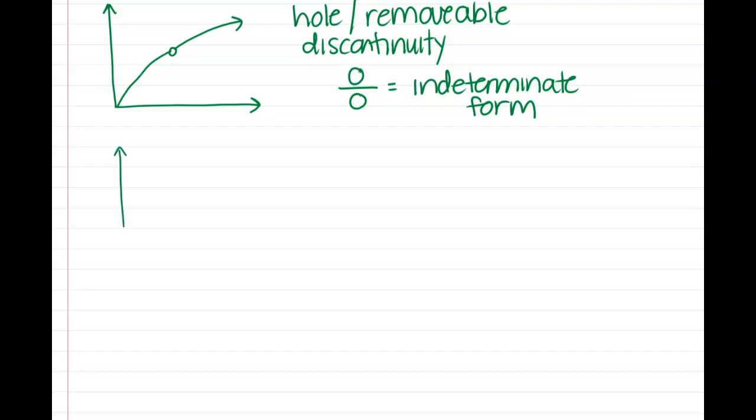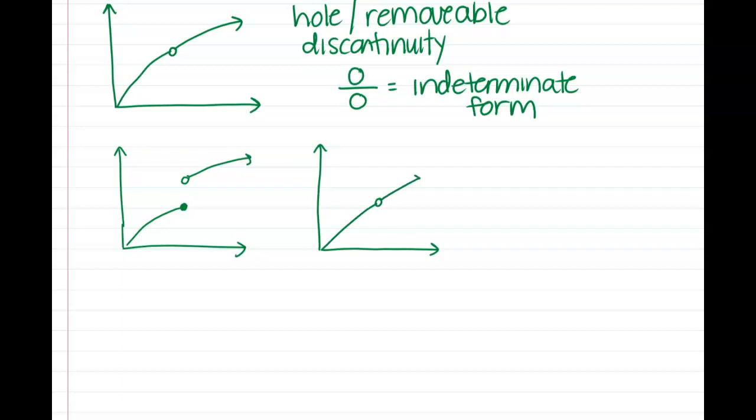This one right here, maybe it looks like this, and there's a point. Actually, yeah, sure, there's a point, and then it starts up there with a hole. There's another one that's similar, and this is where it looks like it's just a hole, but the value is actually up there. These are both called a step discontinuity.